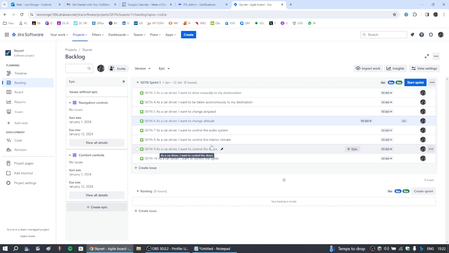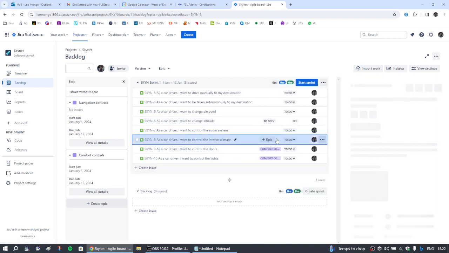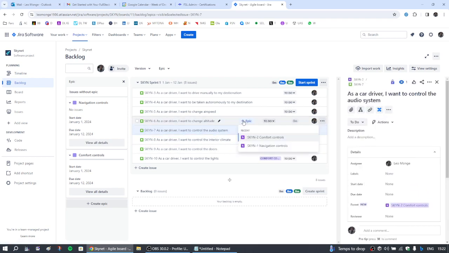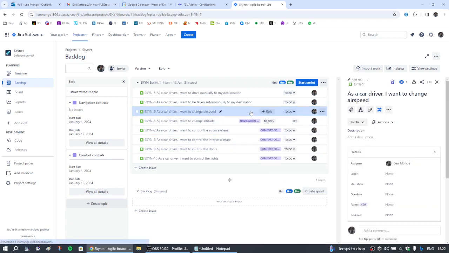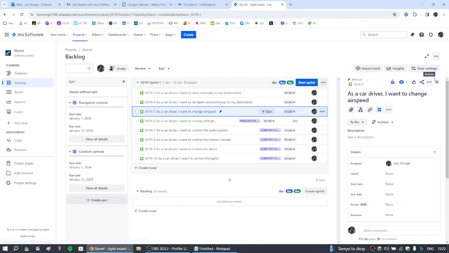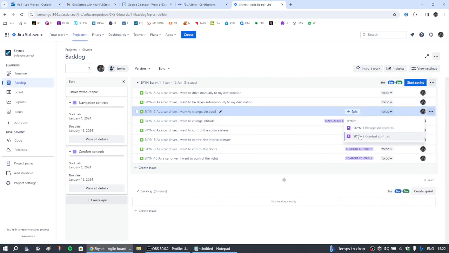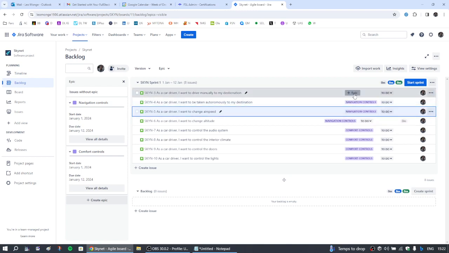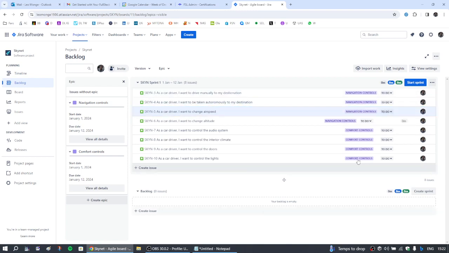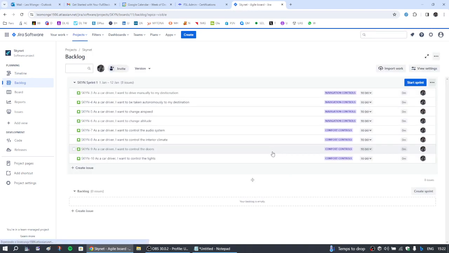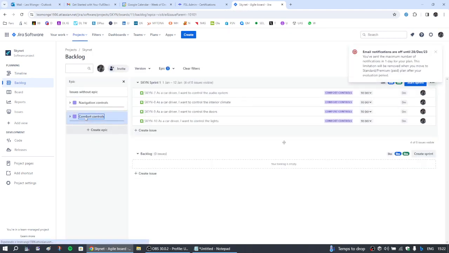Let's finish this part before we do the massive change. First of all, we assign the epics. This is comfort, this is comfort, this is comfort, this is comfort, this is navigation. And this happens because there's a bug. F5. No, sorry, I forgot.